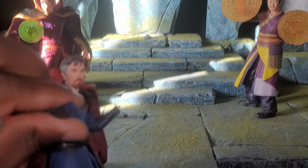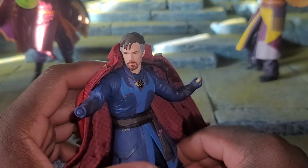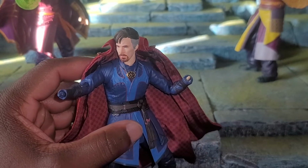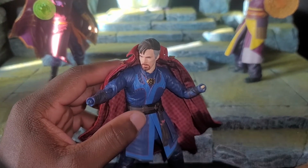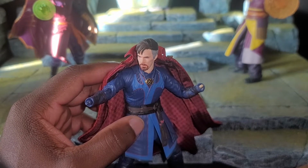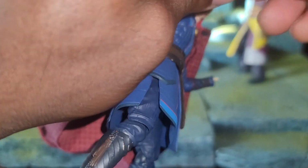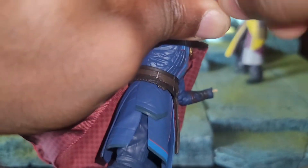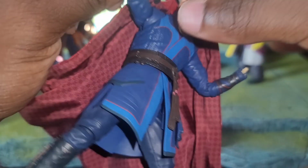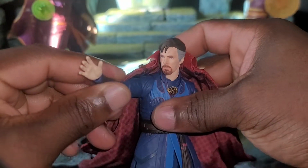And knowing what SH Figure Arts is like, I did know what I was getting myself into, so it's kind of my fault anyways. But I don't mind because he's fixed now, and the figure overall still looks great. It looks even better now that I fixed it. So I'm not that upset about it like I was at first. So I mean, it is what it is. But here's one hand right here. We're going to give him some open hands so I can do his movement and stuff, just to show you how it is.